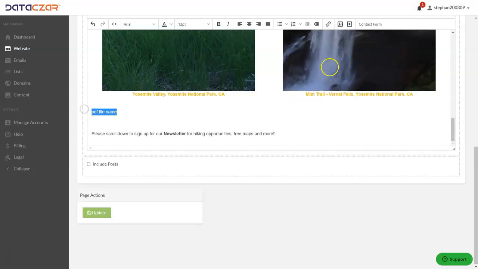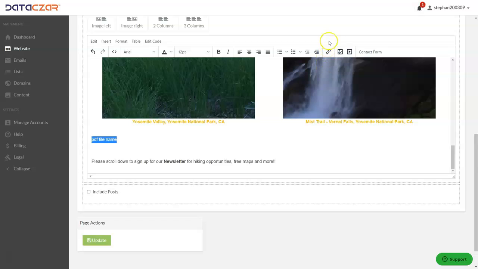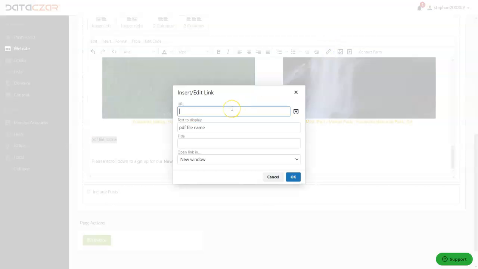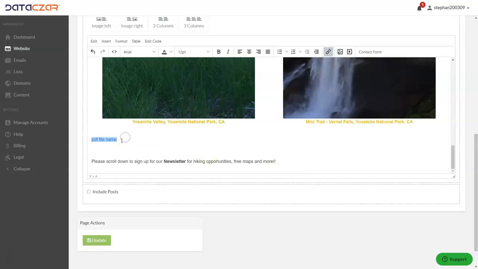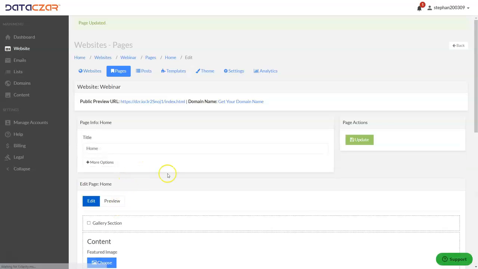Then you highlight that, click the insert edit link icon. So click this, it looks like a chain link, insert edit link. You paste it in, because we copied it into our clipboard. Now Control V, paste it in, and click OK. And there, the PDF has been added to our home page. Click Update. So always make sure after you make adjustments to the page, you click Update.